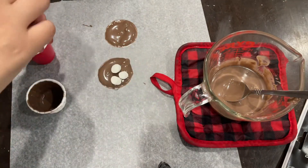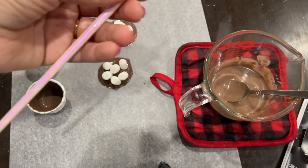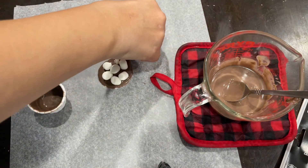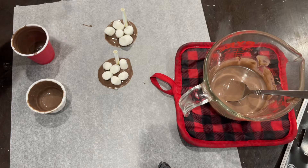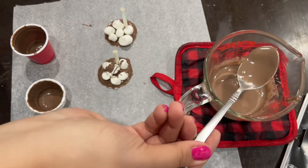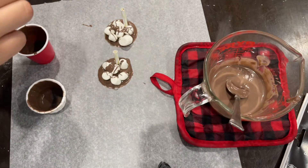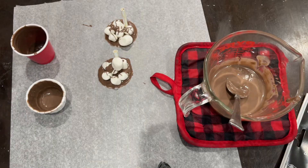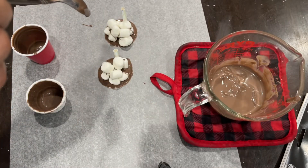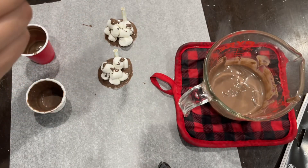Here I'm adding some mini marshmallows. You can definitely put sprinkles, break up a candy cane and put that on top. I'm also adding a straw, but that's optional — I know someone's going to ask what happens when you drop it into the milk, and I think it just adds a little pop, so you can skip it if you want. I'm sprinkling on more chocolate as a second layer, which acts like glue so I can add more marshmallows. I'm also adding some caramel syrup on top. Just get creative with this part and let it all dry.